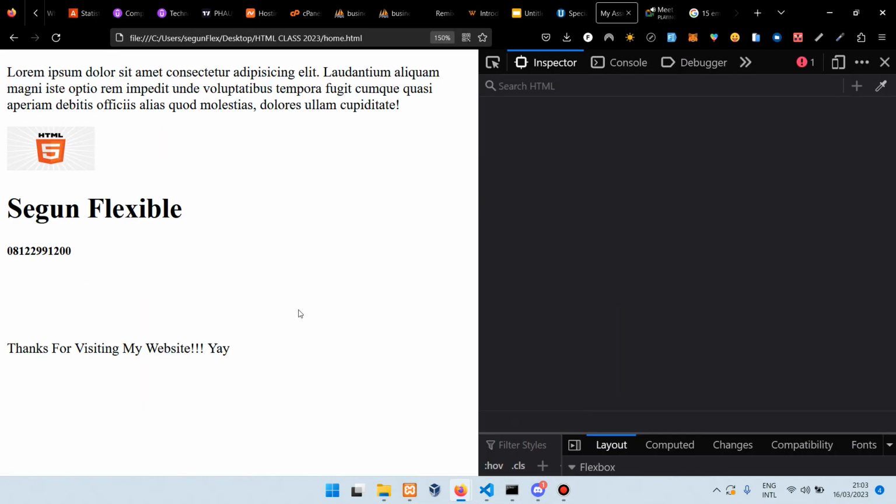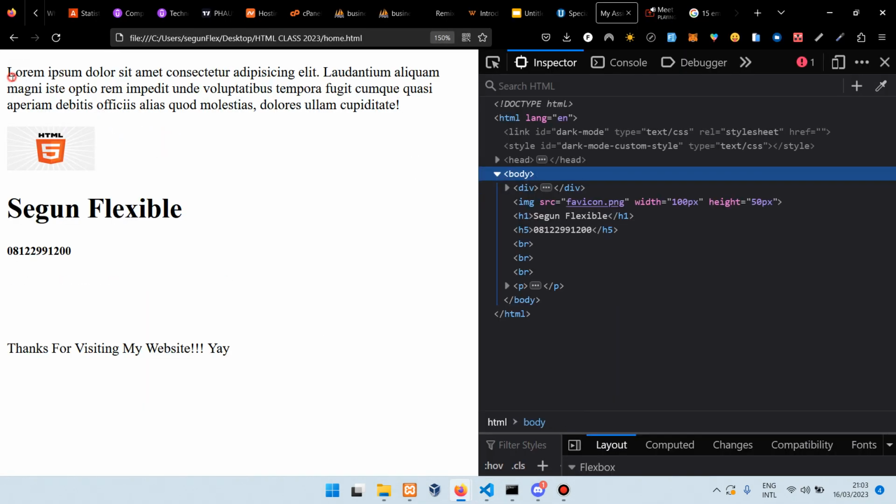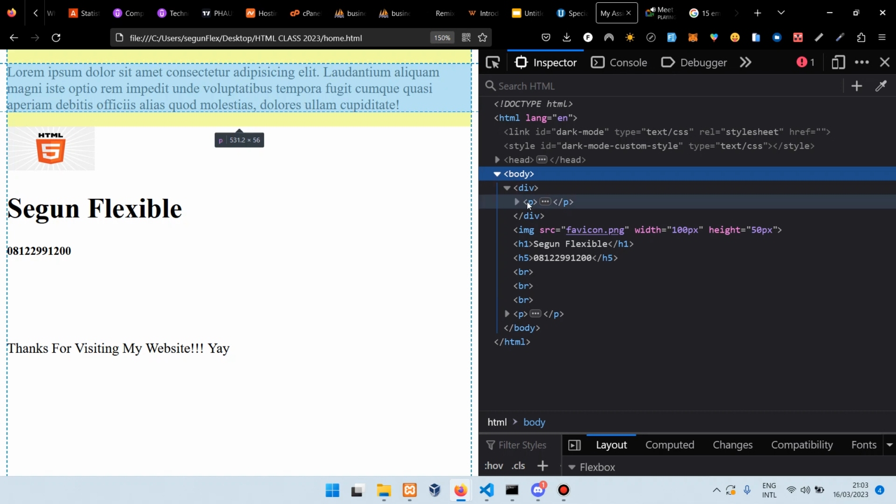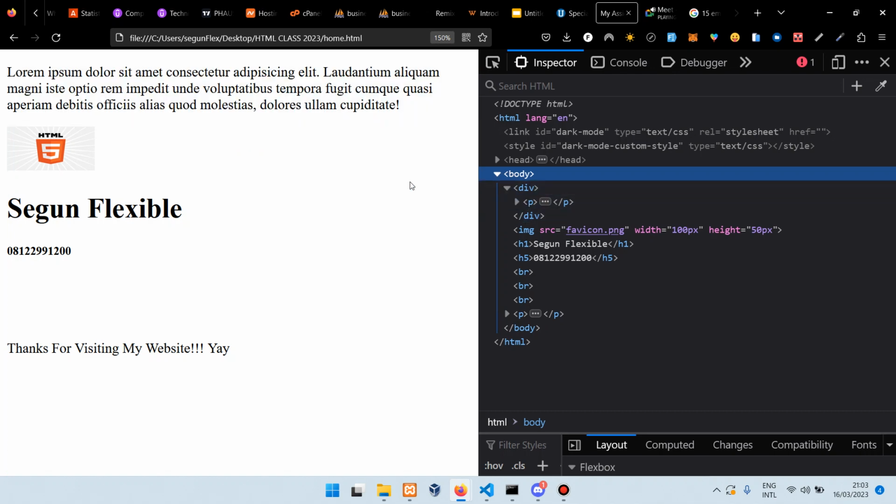I can refresh it. I can see it. This is my word. So if I open this, if I highlight on this div tag, can you see how it highlights everything? That means it takes up the whole width. It only takes up the whole width of its surrounding. You understand? You can see it inside, it takes up. So that is that about block elements.